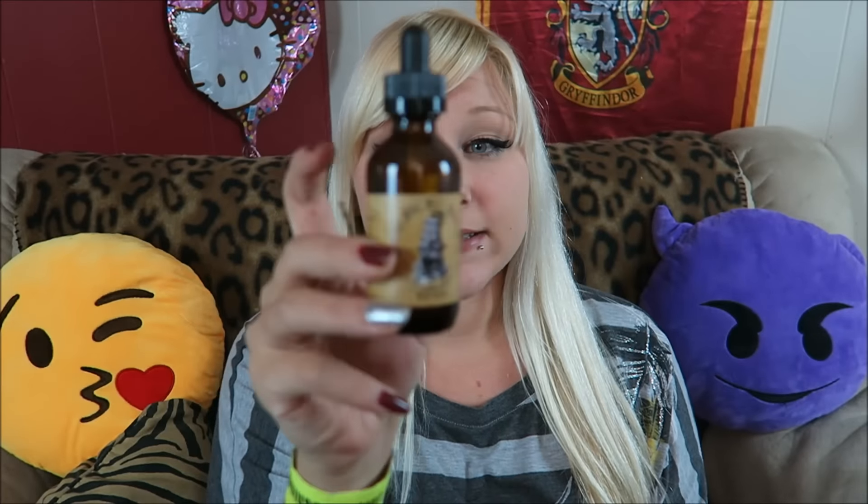This flavor is so good. I'm actually using this unicorn bottle right now. I'm obsessed with these unicorn bottles because they're so thin and long that they fit right in the bottom of my purse, versus trying to bring a 30 milliliter glass bottle in your bag clinking around. The actual flavor is Chichora by Cape Fear Juice Company. They sent me this bottle and it is amazing — it's literally in my top three flavors of all time. It's horchata and I've never even had horchata in real life. I've only had rumchata, the alcoholic version, and a vape version, but I love it.